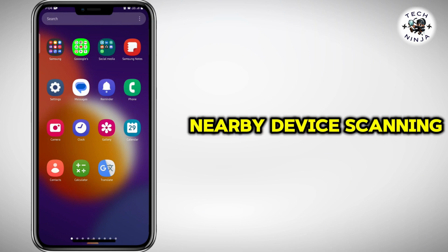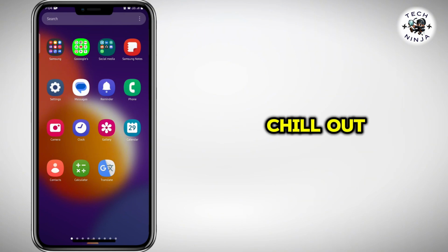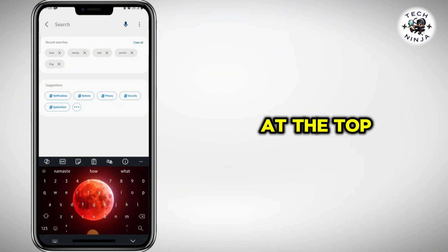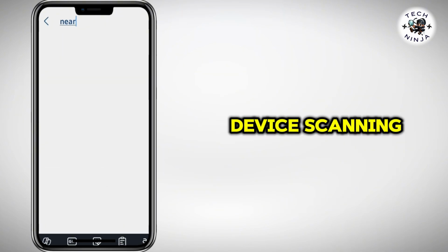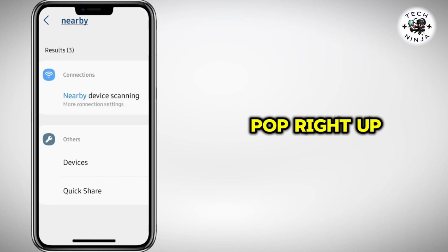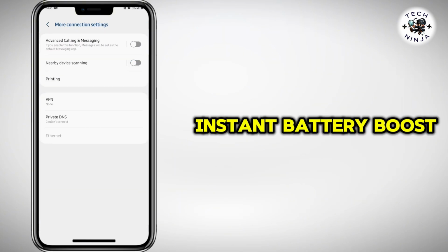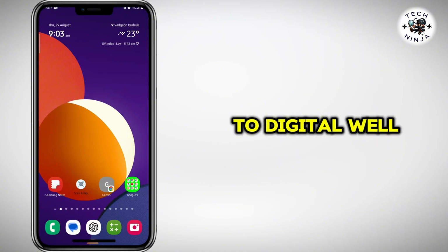By turning off nearby device scanning, you can tell your phone to chill out and focus on what you actually need it to do. Alright, start by going to the settings. Now instead of scrolling around, just tap on the search icon at the top. Type in nearby device scanning and it should pop right up. Once you see it, just tap on it, switch it off, boom. Instant battery boost.